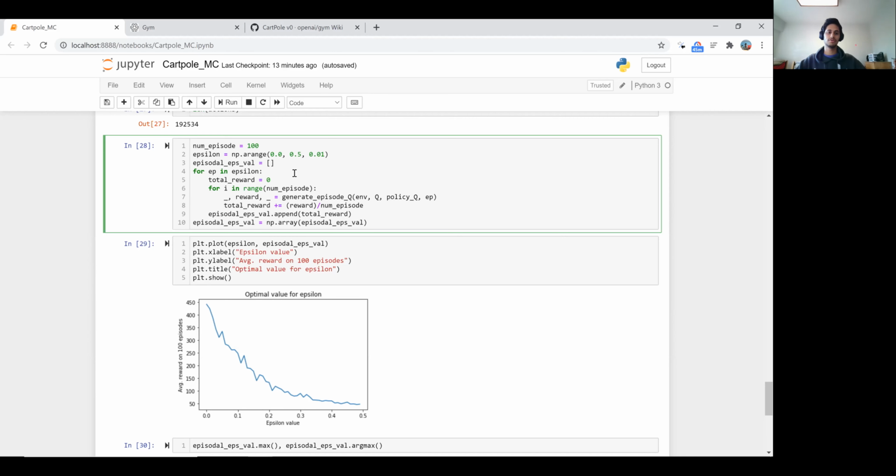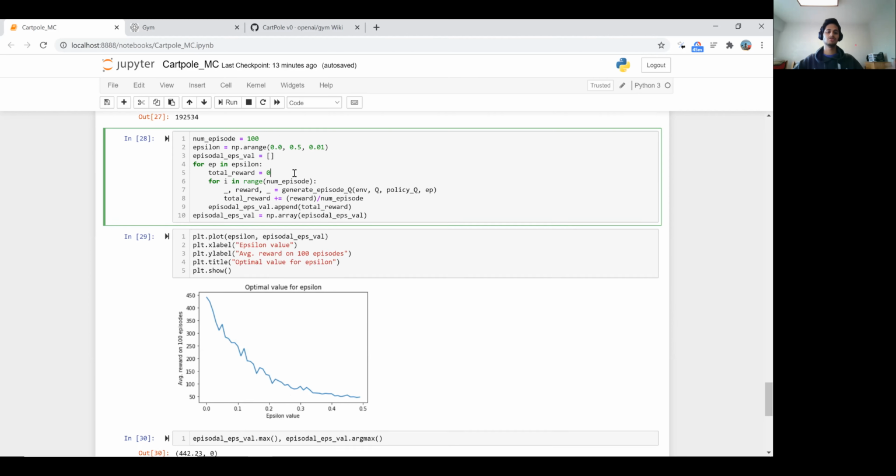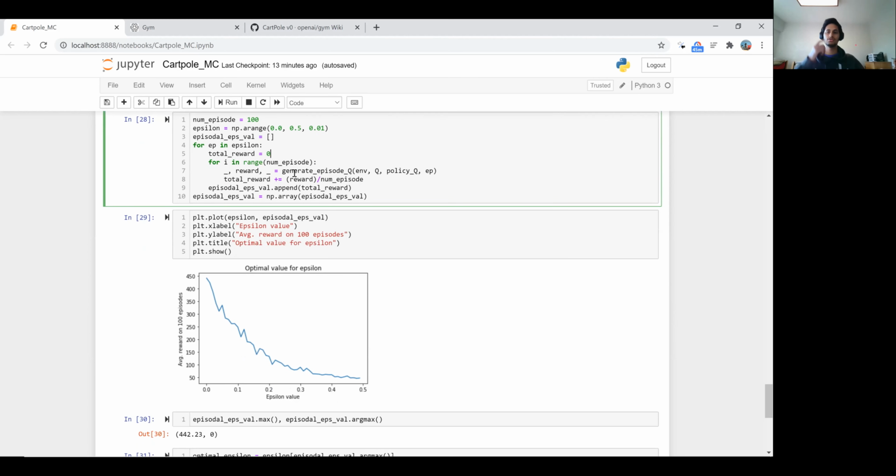I tried random search, but then it became very clear that as the value of epsilon increases, the average reward that you get also decreases, because now you're exploring, but you also have information about the state that you're in, so it has diminishing marginal returns.